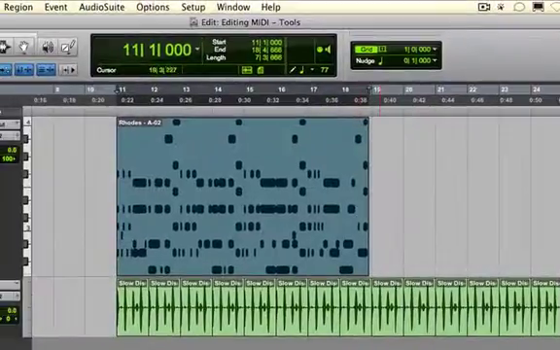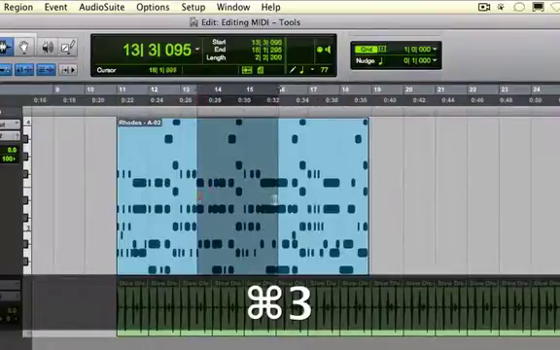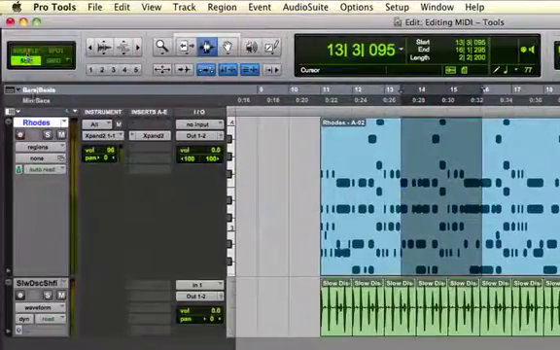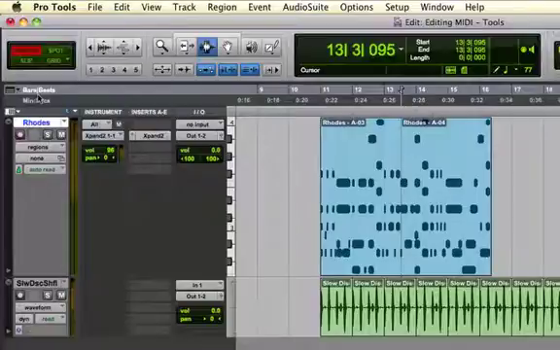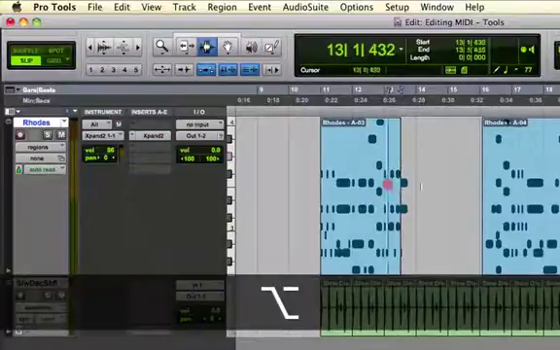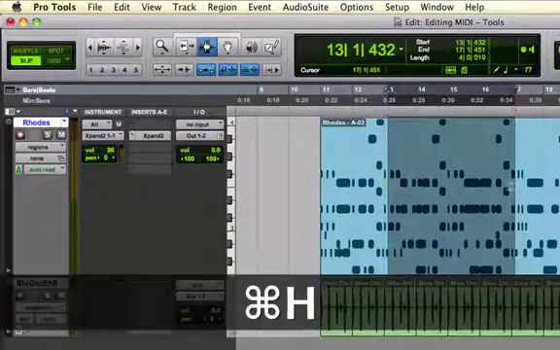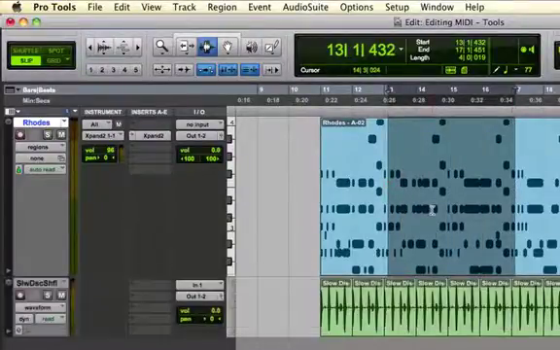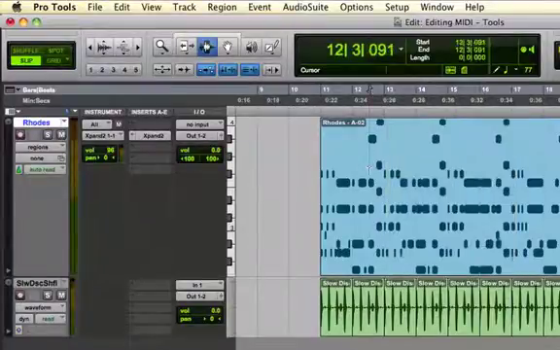So the selector tool works as normal, and you can do this in shuffle mode, removing time, and so forth. You can also remove this in slip mode, and then you can highlight over it and do a Command H to heal it. So there's a lot of things that are just the same as audio here. So all your different modes work and all your tools work just as normal, and you're going to find yourself using the same tools and functions that you normally do.